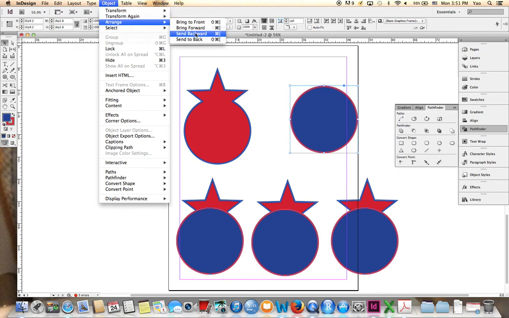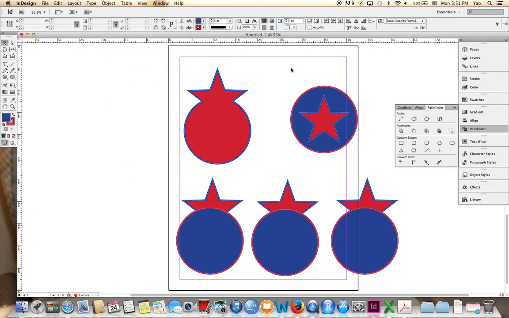Send it to the back. Put the star on the top, and now let's subtract. So we subtract the star from the circle, and we have a star in the middle.